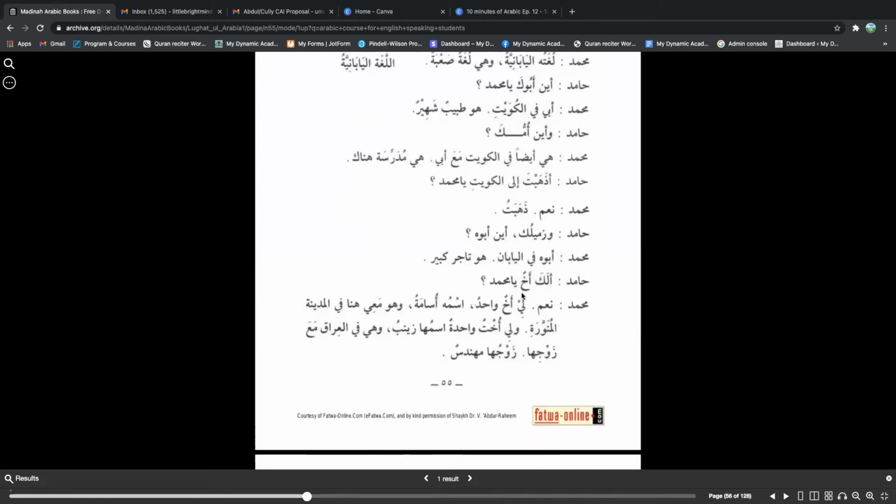Now, so he's asking a question. You see the aleph at the beginning with the hamza on top, indicating the question's coming. Laka. So remember, this is laam and milkiyyah, a laam for possession, but we don't have a kasra. Why? Because we added this possessive pronoun. Whenever you add one of these possessive pronouns, the dama'ir muttasila, then you give a fatha to the laam and milkiyyah, instead of a kasra.